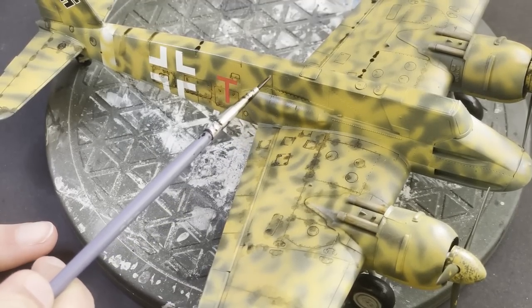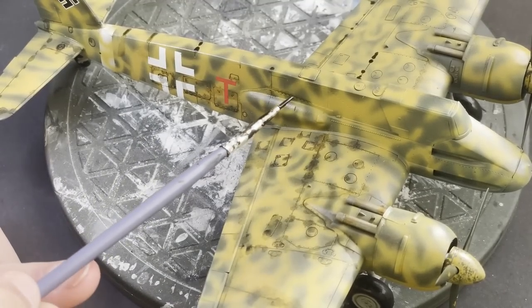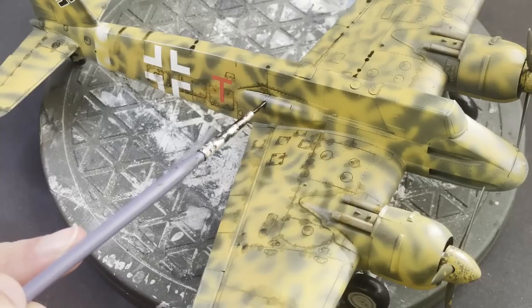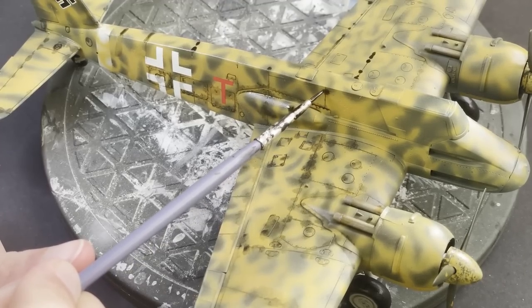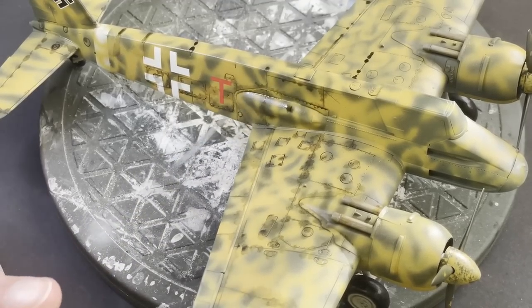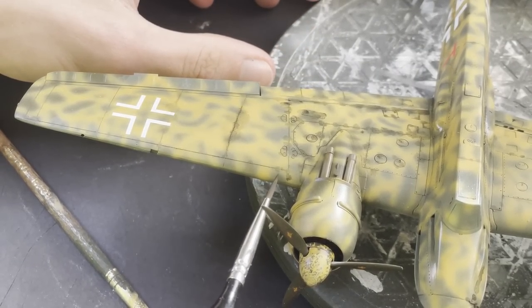So once all of these oil washes have been put down, I leave them for about 20 minutes, and then I will come back in with a clean brush. It's not completely wet with white spirit, but it's dampened with white spirit, and then I will clean up all of the areas where it's kind of overspilled out of the panel lines. You can see me doing that in this clip here.